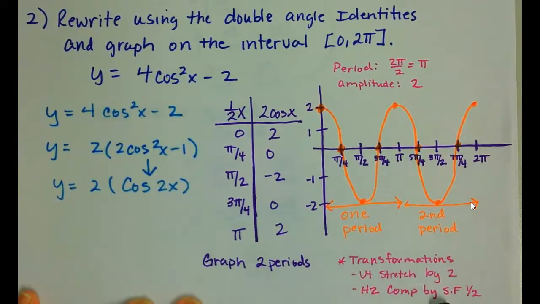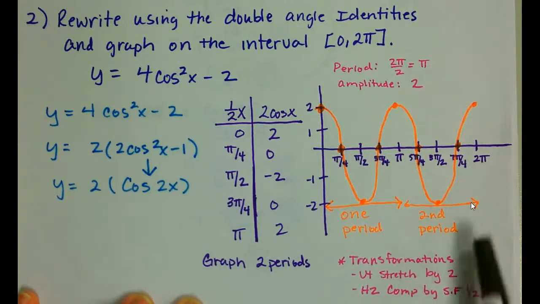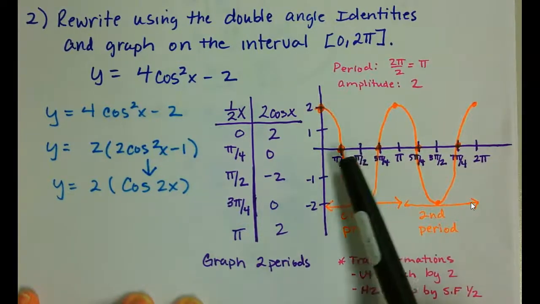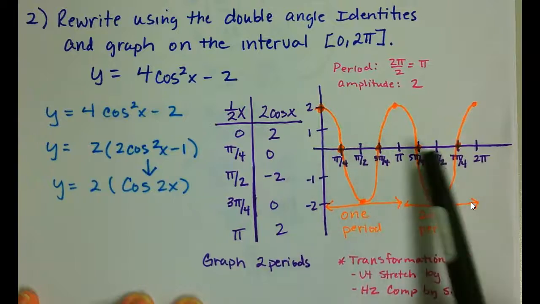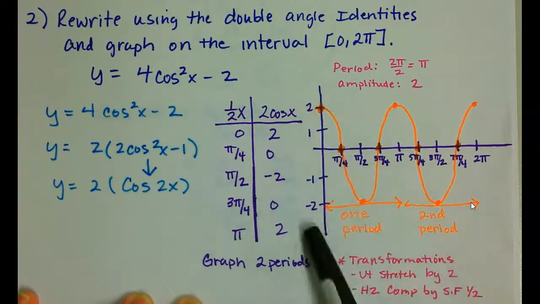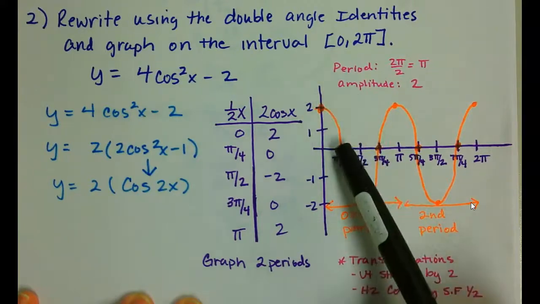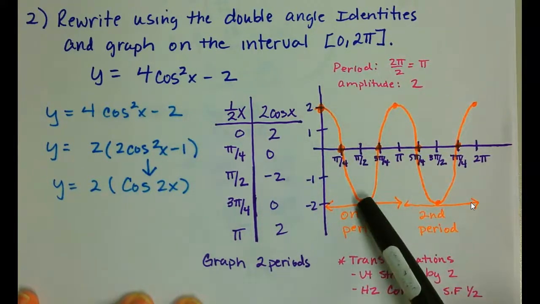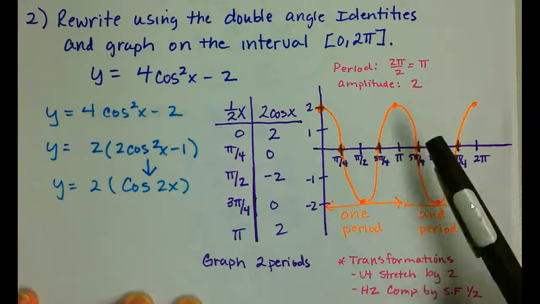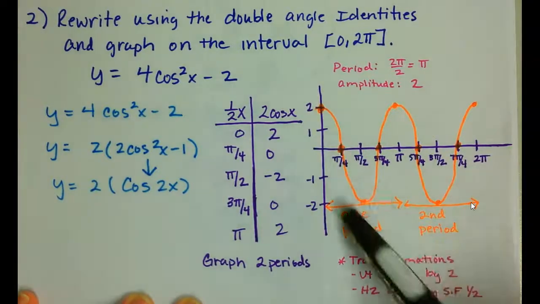Here are my transformations. If you were going to do the transformation route because you're pretty good and you can label all of these points without needing the table, then you would have all of these values labeled, not just every once in a while, but every value labeled, and your values here labeled. Then my points go from 2, down at pi over 4 I'm at 0, at pi over 2 I'm down here at -2, at 3 pi over 4 I'm here, at pi I'm right here. And so that's one period.